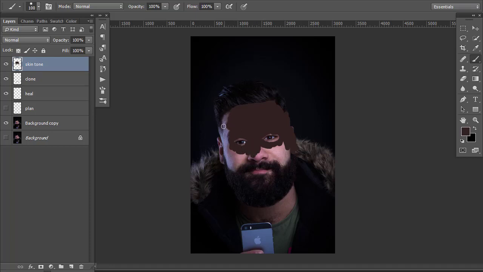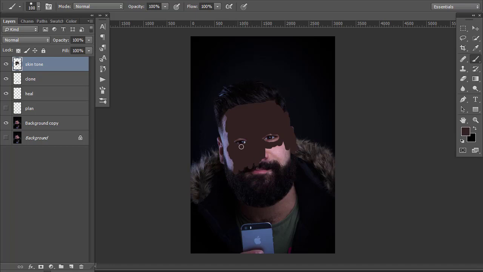Now, I do want to be careful along here, because this is a rim light that I've actually chosen to have, and it's added a blue tint to it, and I want to keep that. I don't want to change that. I want to actually keep that. So I'm going to kind of come to the edge of it, but I'm not going to go over it as best as I possibly can. If I do, that's not a problem. I'll deal with it later. I'm just going to fill it in.